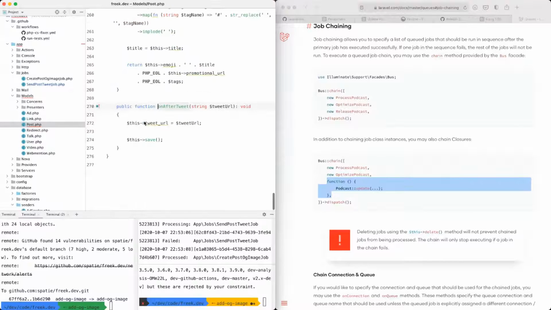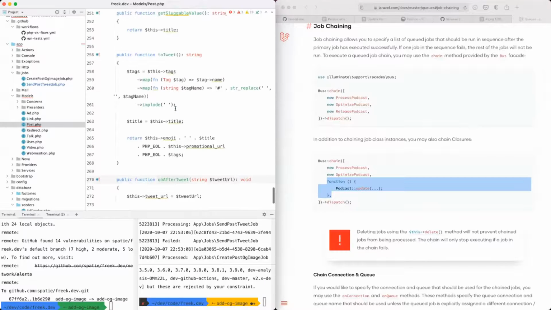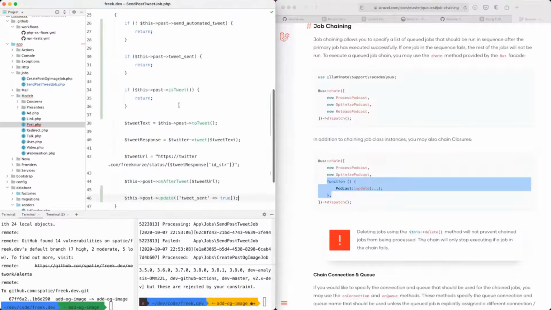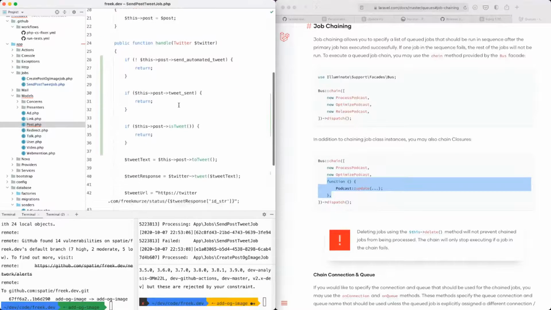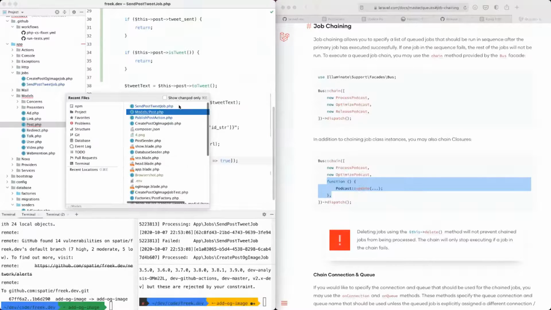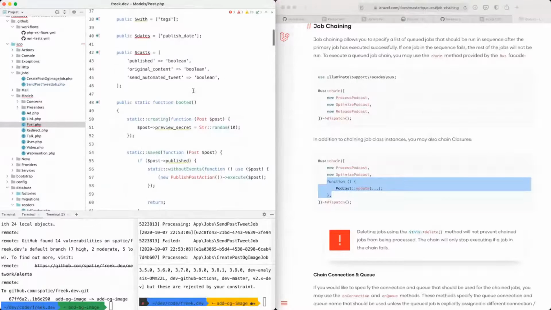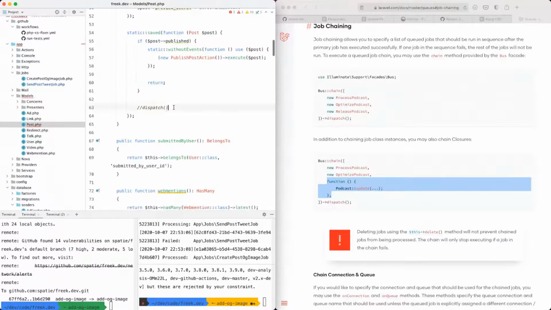This post. Oh, I'm in the wrong place. Should go to the post model, and I want to go to the events here.